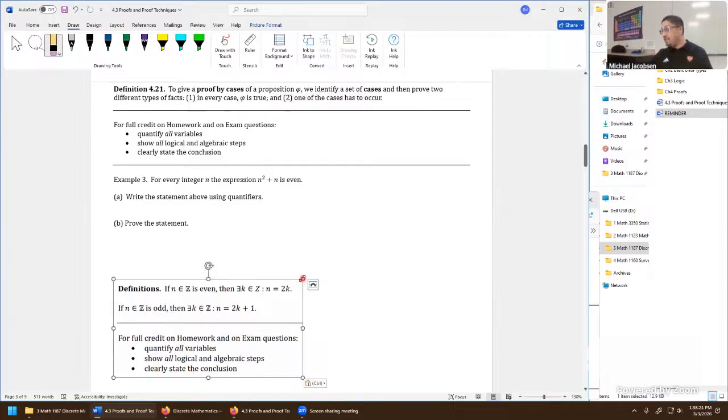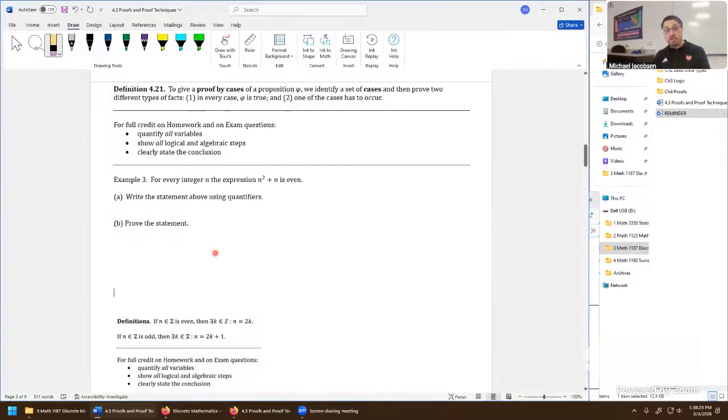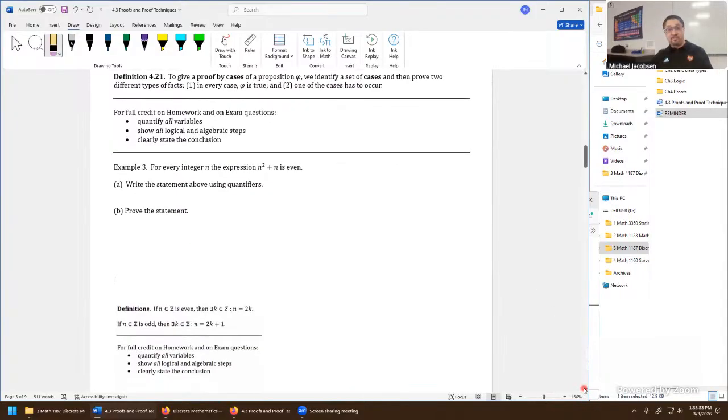Once again, it's not a massive mathematical fact. We're trying to focus purely on the logic, more on the proof technique, not get lost in the weeds with a big statement, like say the fundamental theorem of algebra, or worse, the fundamental theorem of arithmetic is a tricky one as well.